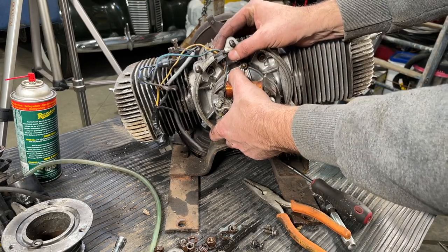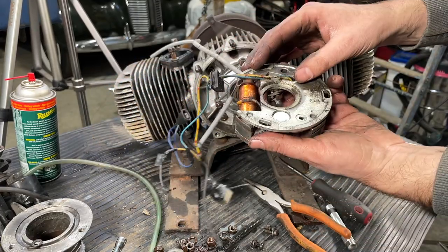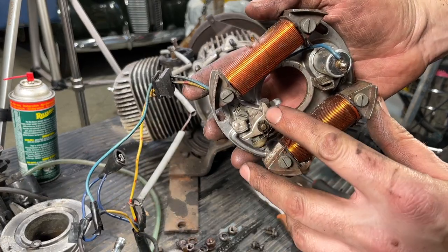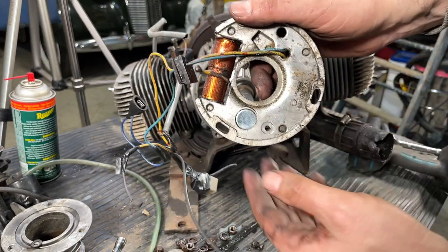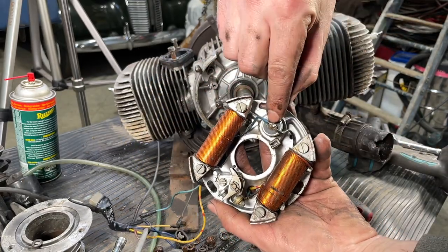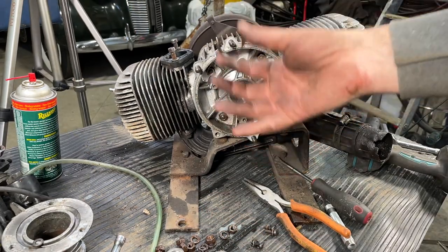There we go. And the electrical system is now fully removed. So just real quick, you could see it still has Bosch points on it, but the condenser has been replaced at some point by a generic. You can tell by the shoddy solder right there. Don't forget this little thing.